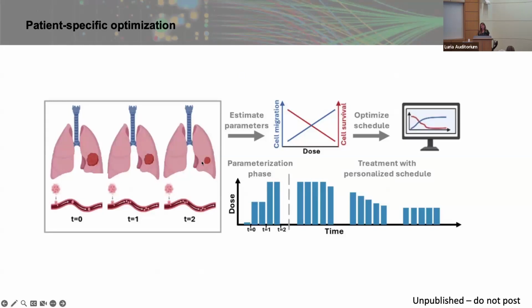with the ultimate goal then of having a proof of concept of imagining a patient population where we have longitudinal measurements, for instance, of the primary tumor, and some metric that would be correlated to these escaped tumor cells, for instance, proportion of CTCs in response to radiation. So if we treat a patient with standard fractionation for the first week or two of radiation, and measure longitudinally what these volumes are, we could then use this pre-trained transformer to identify the parameters of that individual patient, the parameters that we can't measure in vivo, and then optimize, given those parameters, a patient-specific optimum schedule for the remainder of the treatment administration schedule. And so that's just a proof of concept of how we are thinking about personalizing treatment.